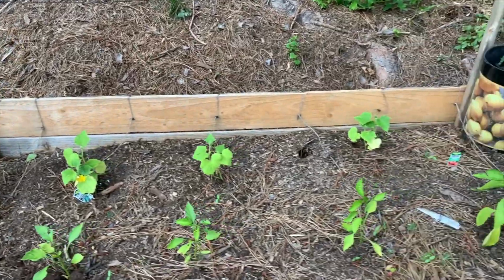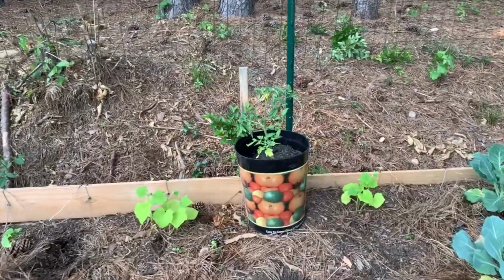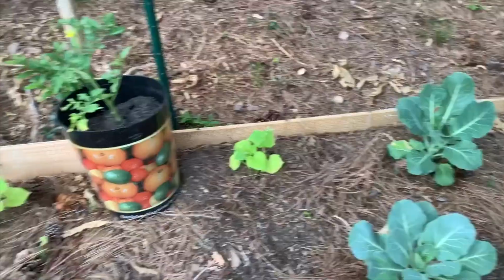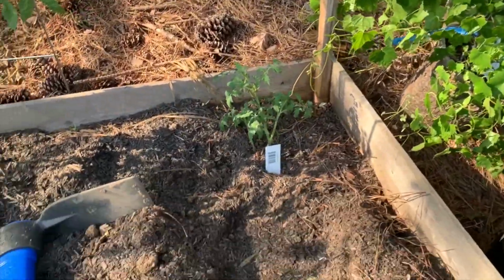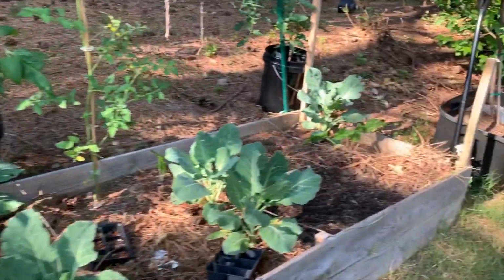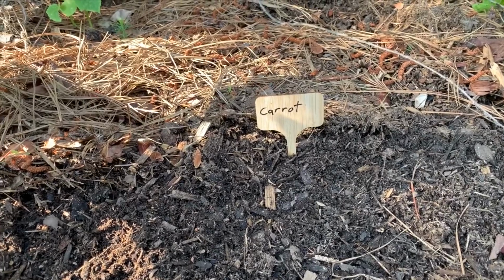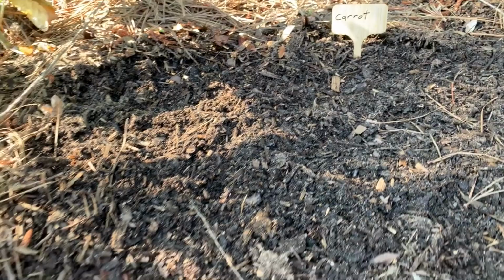So I'm gonna water all this in, put a tomato right here. Also put a tomato right here. And I'll put some sunflower seeds in here. I think 4 over here. Got this tomato in right here next to these two. And I may be late, but I went ahead and got some carrots in this area right here. So we'll see how that goes.